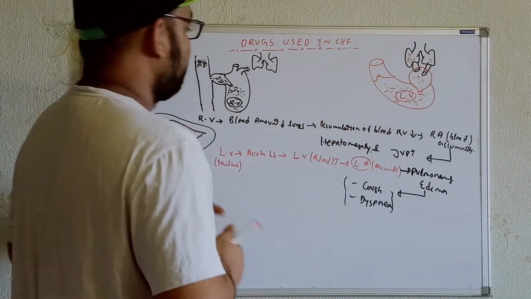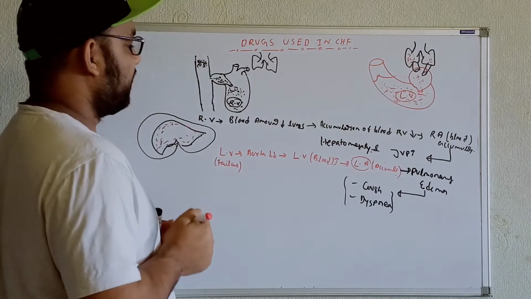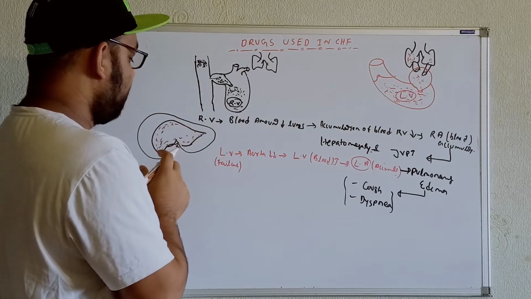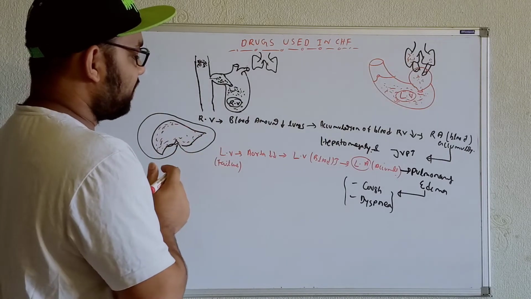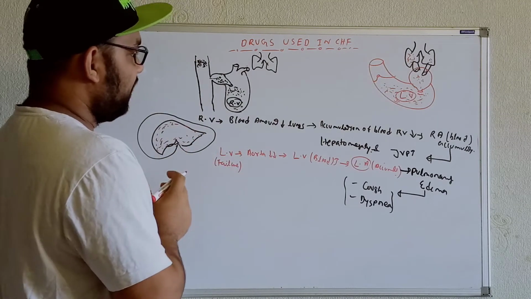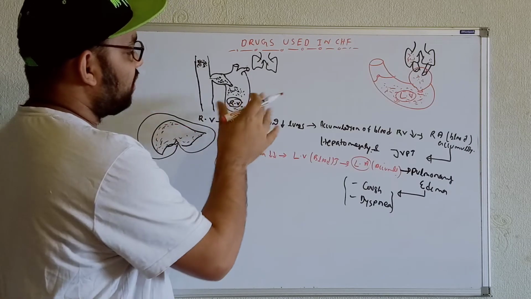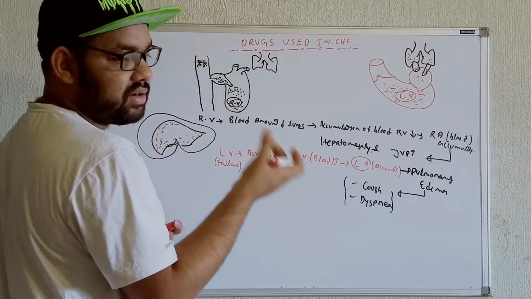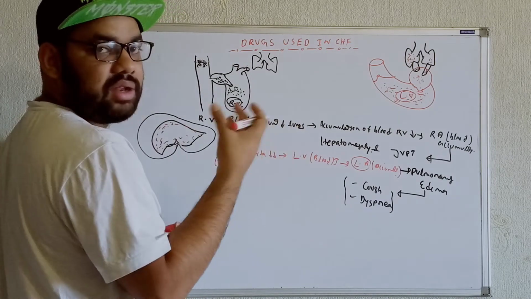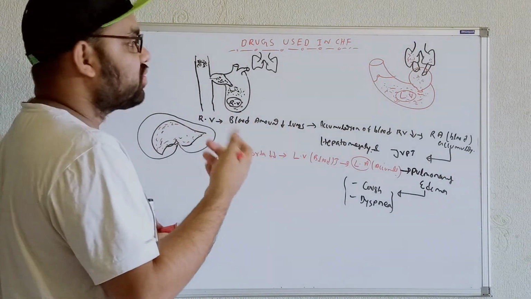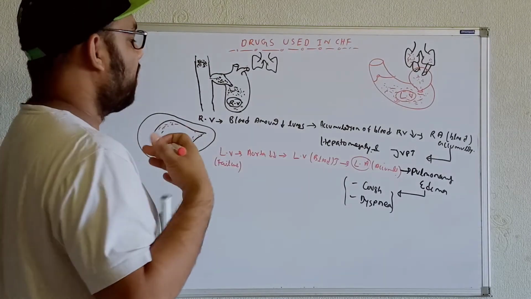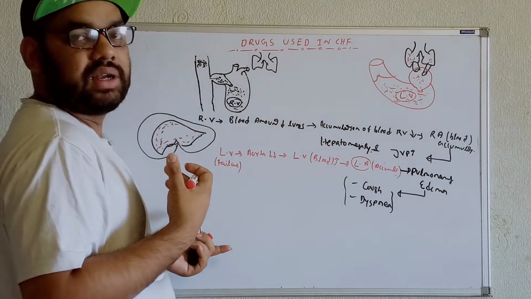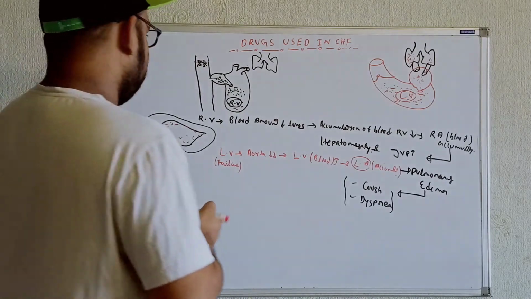Now see, just to treat this, we can remove the fluid from the different regions. If we can reduce the volume of the fluid from the regions where it is getting accumulated, then we can treat. Another thing, we can increase the contractility power of the heart. The heart is not able to pump. If we can increase the contractility of the heart, then we can treat the disease. That means we can treat the situation by two conditions. One, we can remove the fluid. The next, we can increase the contractility of the heart. So for that, let me write it over here.